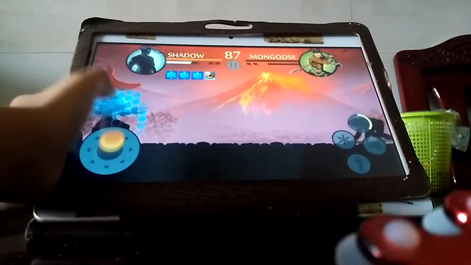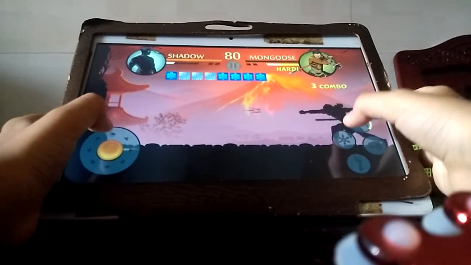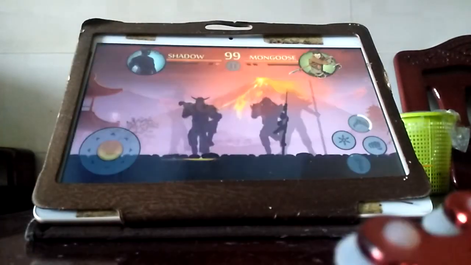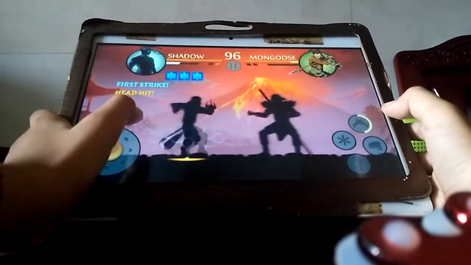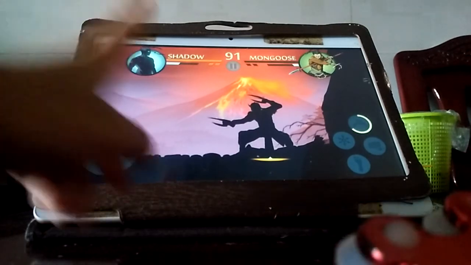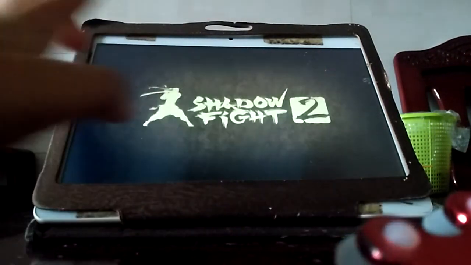Whoa! Do you see this? It is very powerful. Do you see it? That is very powerful. Do you see this? Yes! Whoa! I can't believe that. That is so powerful. I can't believe this. Whoa! I don't believe that.